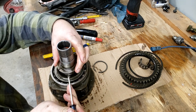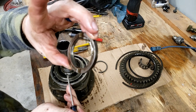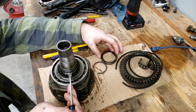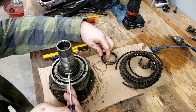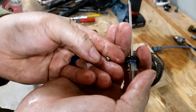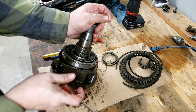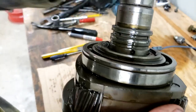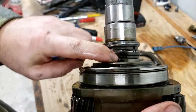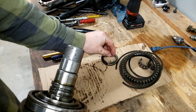Here we go. Evidently, this guy is the spacer that comes off. So this was above that. And there's a little detent ball right here, like a little ball bearing. And it was in that little pocket right there. See it? Right there. So, don't lose that. We're going to set it aside.